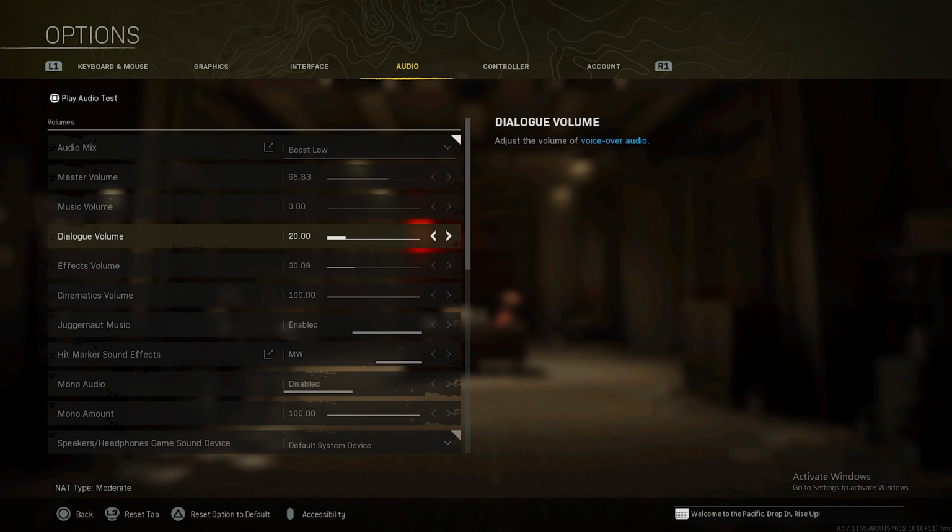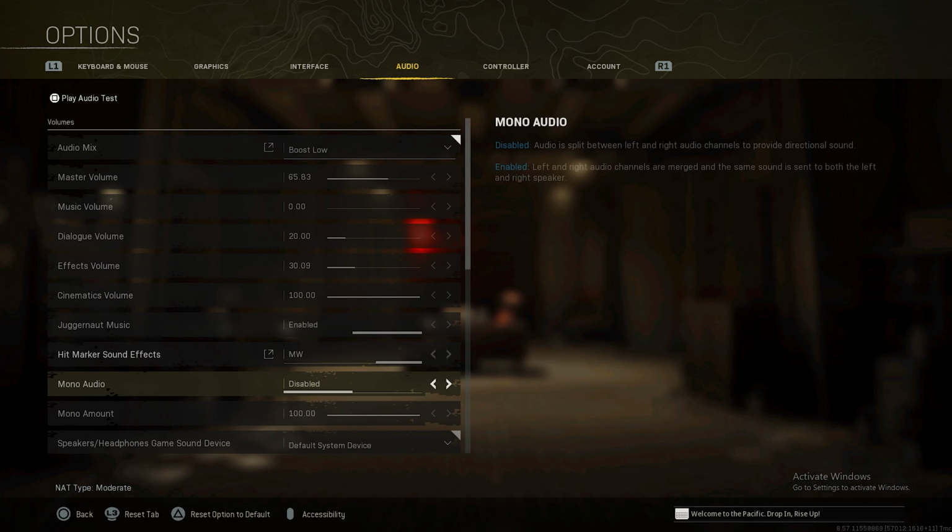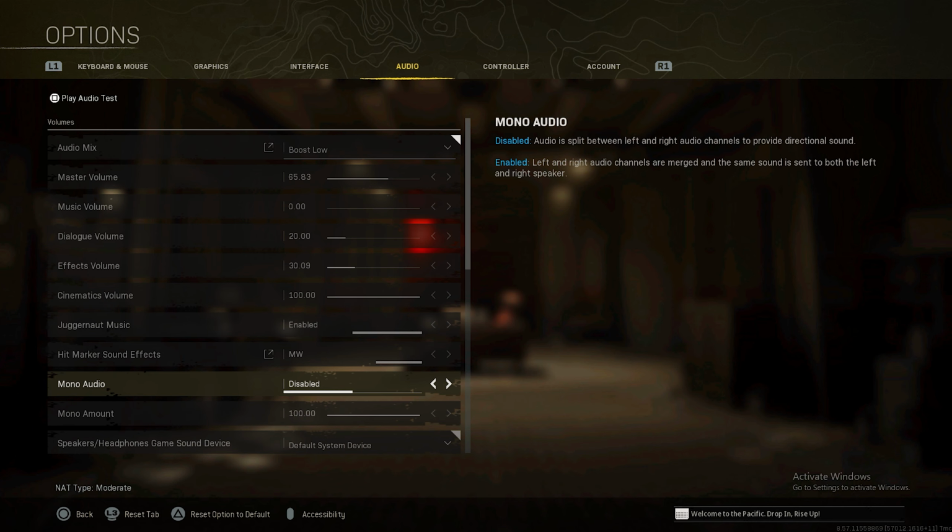You guys can basically see all the other audio mixes. I got dialogue on 20, my effects on 30. I do have mono audio disabled, guys. Make sure this is disabled. Do not turn this on. This is going to mesh both audio channels into one channel, so you're not going to be able to tell whether people are to your right or left, and it's very confusing. So make sure that's disabled for sure.